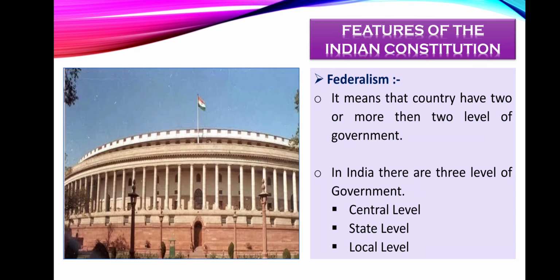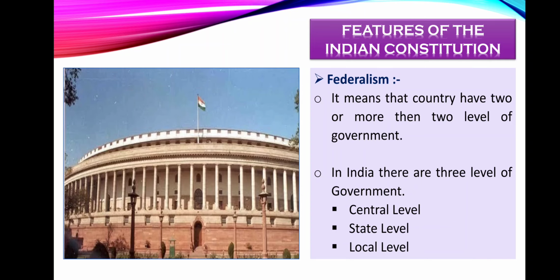Then we will come to the features of the Indian Constitution. There are 5 main features mentioned in your book, and you should know those, and there are many more. If you read in detail about the constitution, you will learn a lot of distinct features. That's why it is the world's longest written constitution. The first feature of your constitution is federalism.